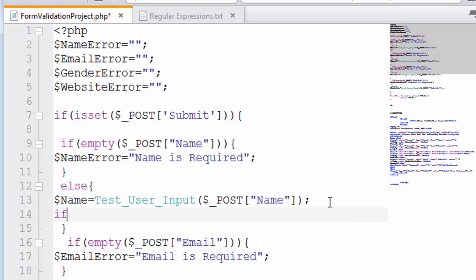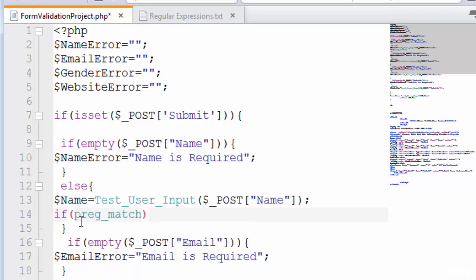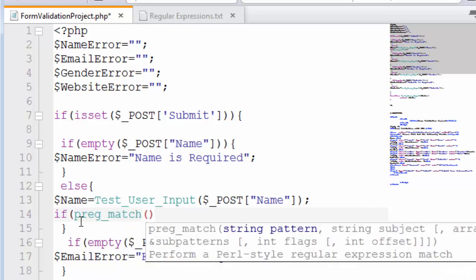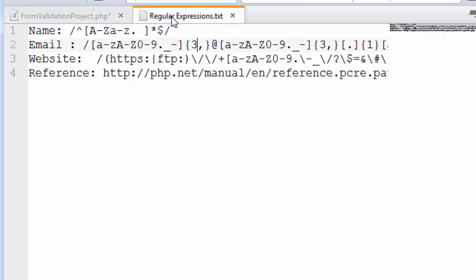So I'm gonna say if, and for checking exact match using regular expression, we have function of preg_match, and this function contains strings and semicolon, and inside here I'm going to add our regular expression of name that we made.